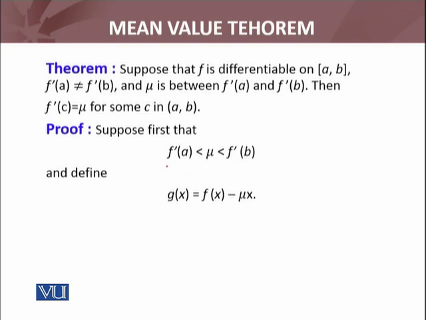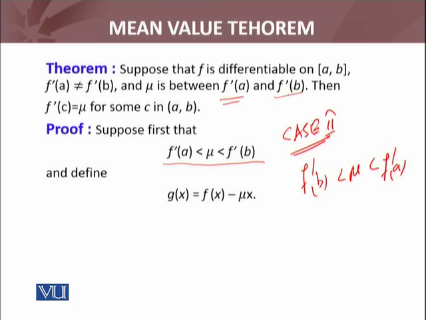Suppose first that without any loss of generality, μ is between f'(a) and f'(b). The other case, Case 2, you will discuss yourselves. The proof is complete when f'(b) < μ < f'(a). Because μ is any number between f'(a) and f'(b), Case 1 is what I will discuss. We define the function g(x) as g(x) = f(x) - μx. Then g'(x) will be f'(x) - μ.